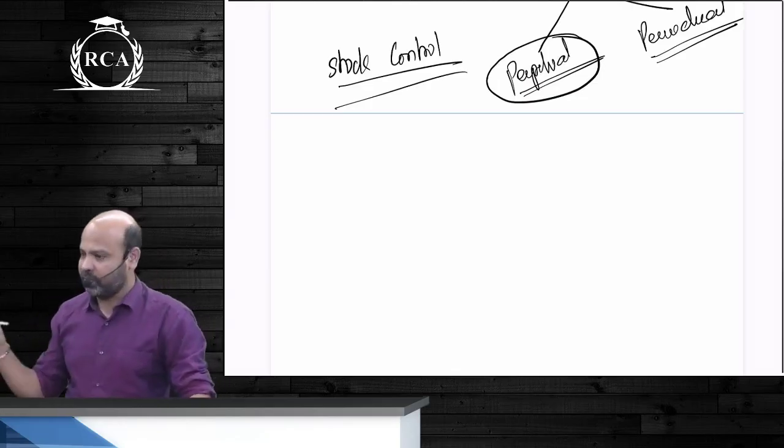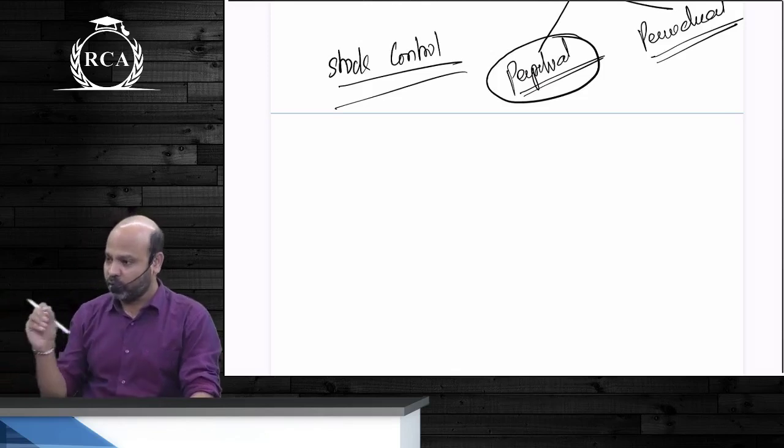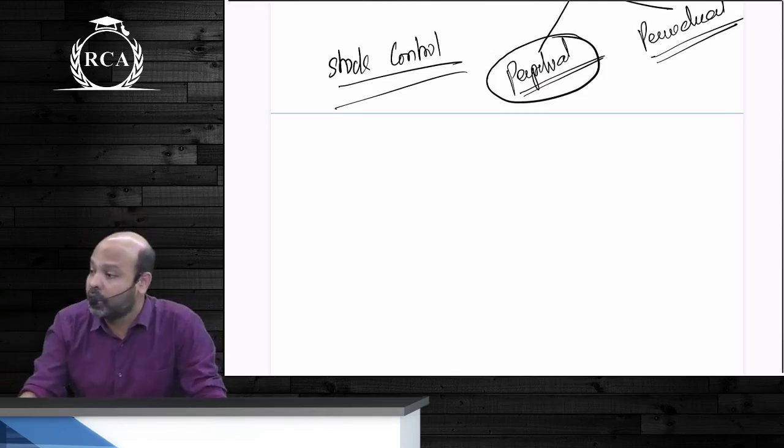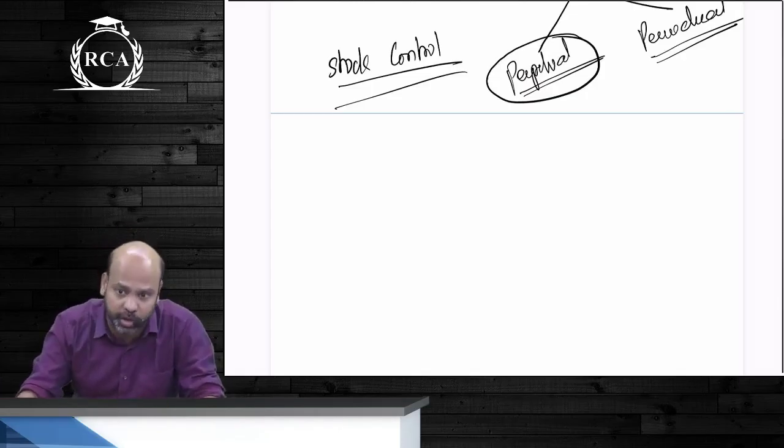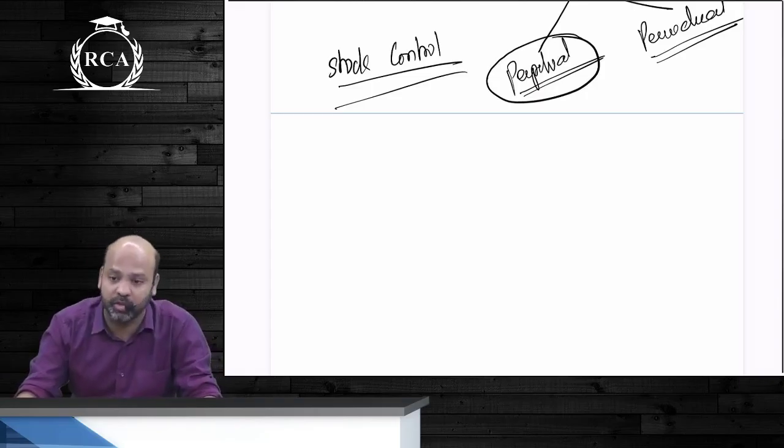तो डायरेक्ट एंट्री में बेटा समझ में आ रहा है क्या बोल रहा हूँ? Perpetual में you maintain records on a continuous basis. You will record it in the store's ledger card as and when a transaction occurs. Because you're recording every receipt and every issue, will you know the balance of inventory? Yes.